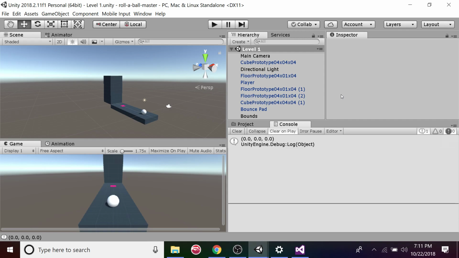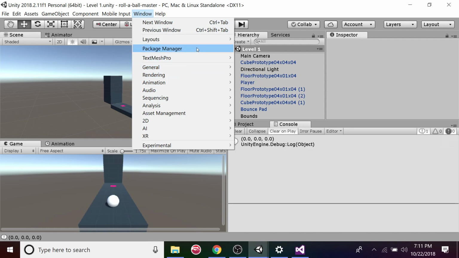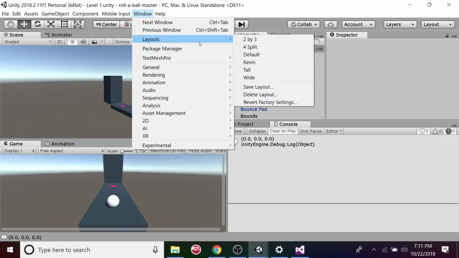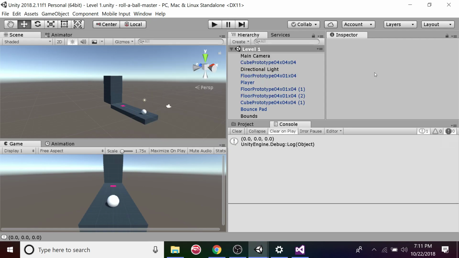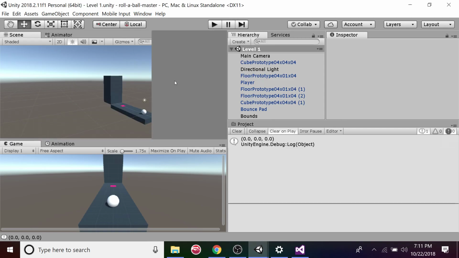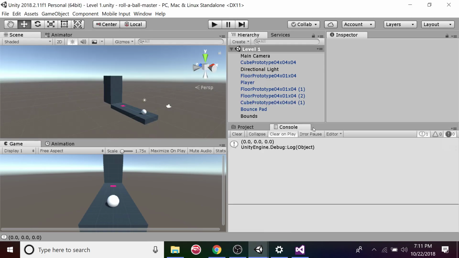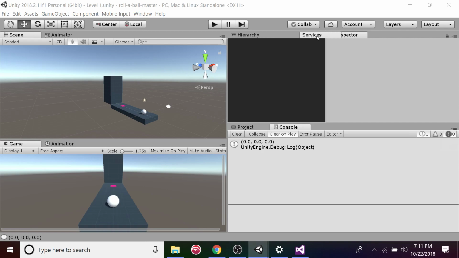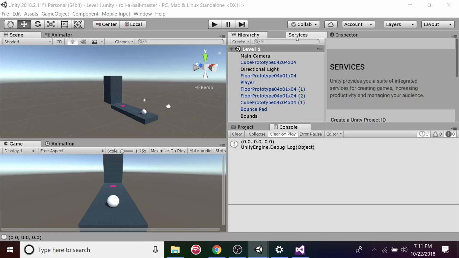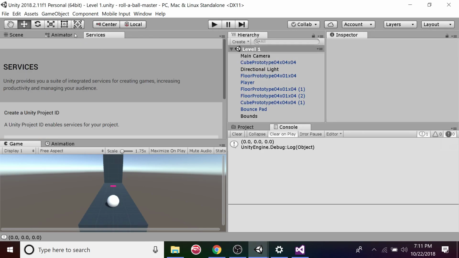Did it bring it up? Yeah. So go to Console. It's like a separate window. You can drag it into your layout. If you wanted a layout that looks similar to mine, you can take all these tabs and move them around. You can click and drag them. But I kind of like it like this.